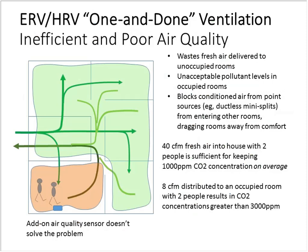Another difference with smart ventilation systems, incorporating recirculation, is a very, very important characteristic. When you simply pass air through at a constant low flow volume through a house, as we're seeing in many homes, one of the problems is that this fresh air ventilation load, maybe about 40 CFM, is split among several different rooms, say, 8 CFM of 40 CFM for 2 people. While on average this house might be 1,000 parts per million, this room is at fresh air level, this room's fresh air level, this one and this one. And the fresh air that is deposited there and then exhausted from the home never came in contact with a human. It never supplied them beneficially with fresh air.